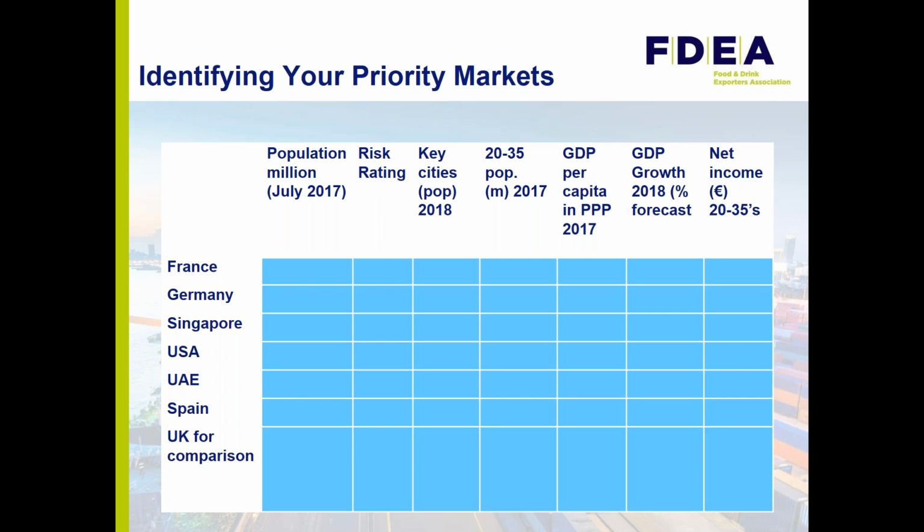This is important for distribution. It may mean you can focus on a particular region or a city of a larger country rather than tackling the whole country at once. For example, if you've got a health product, California, which has a high concentration of health-focused consumers, has a population of 39 million. And consumers in urban areas tend to be more open to new products and follow trends more closely.